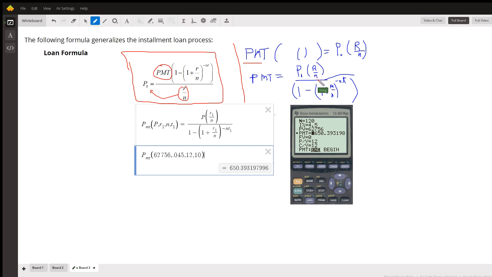Multiply both sides by this fraction that gives you P sub zero times r over n, and then divide both sides by the coefficient of payment, which is this thing. So there is the formula for payment in terms of interest rate, number of compounding periods, initial principal, and the number of years.